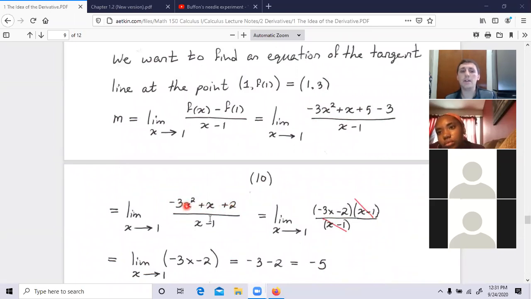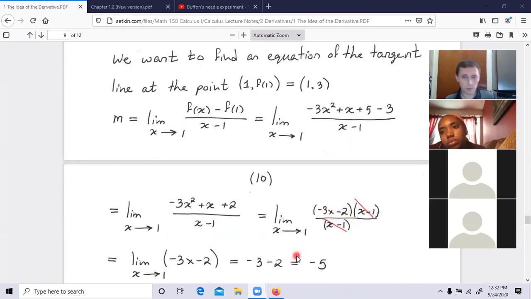And then the hint, one thing that you can right away know is that it has to be divisible by x minus 1. You can use long division if you cannot figure it out, but you know that one of the factors has to be x minus 1 because it has to be cancelled. Okay. So it's minus 3x minus 2. And what I do then is, well, this is the factor, okay, and I cross it out.